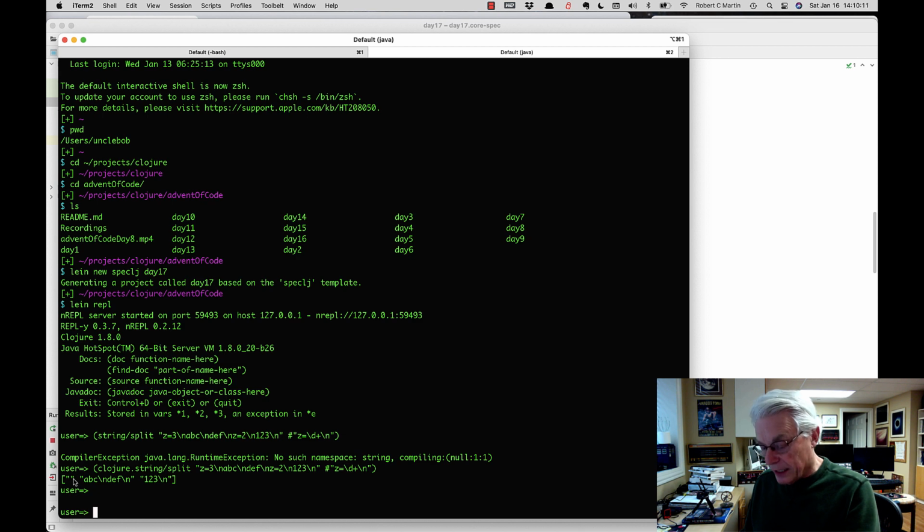Everything else seems to be fine. But that blank is interesting. I'm also not exactly sure what I'm going to do about the z equal part of it. So, heavens. What if I were to do this?